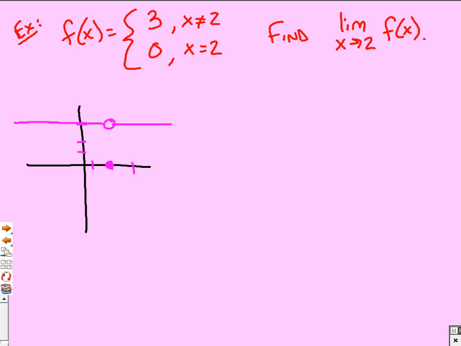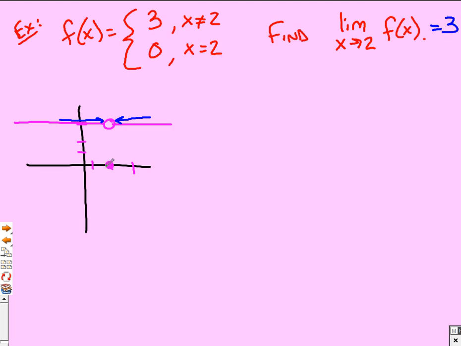This one right here, find the limit as x approaches 2 of this graph. Okay, so here's where it can get a little bit confusing, because as I approach an x value of 2, I follow this side of the graph, what y value am I approaching? Well, the y value looks like it should be right here, 1, 2, 3 up, so it should be 3.